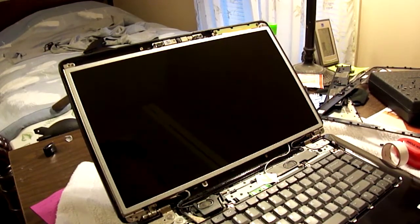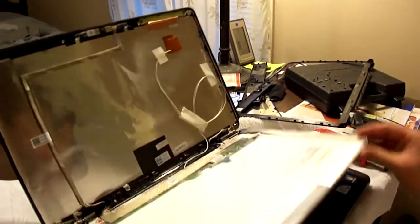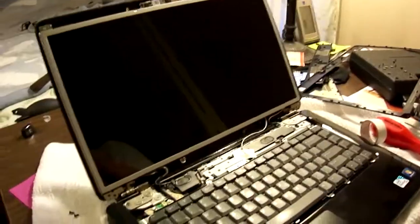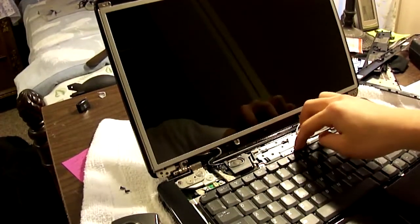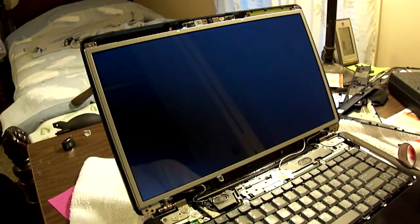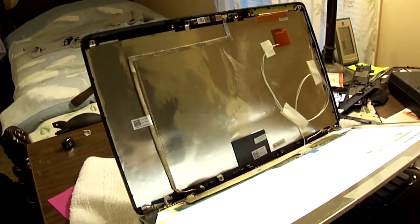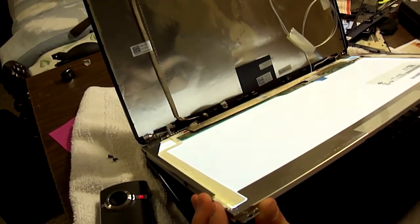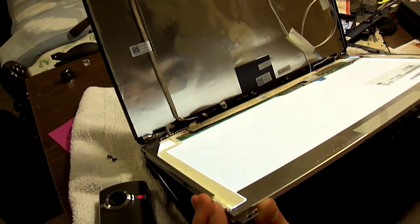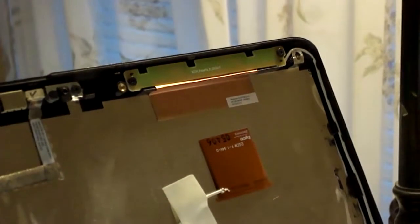Alright, now before putting everything back, I'm going to go ahead and test it. Should work flawlessly. This is how I have my antenna set up, just duct taped. You can see the LED backlit LCD. It's shitty. Like I said, it's already made by AUO. And if you watch my disassembly video, I already took this apart, so I already know how to take it apart and put it back together. There's my antenna, and there's the stock antennas for the black and white.